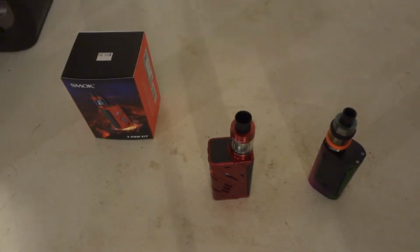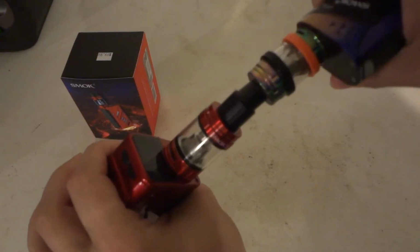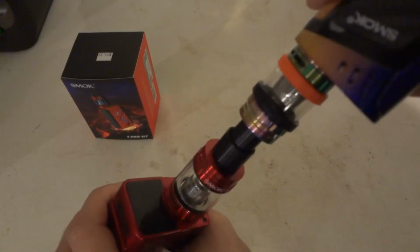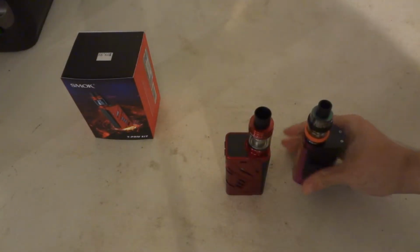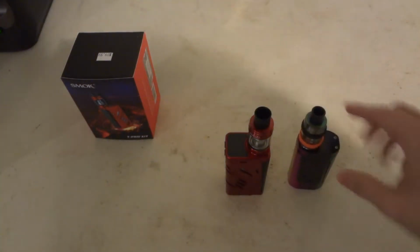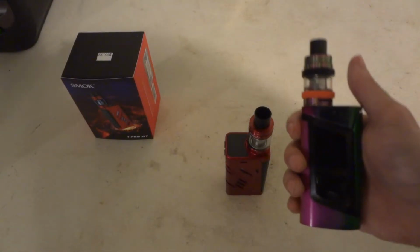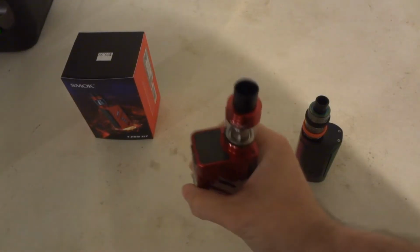Also, another thing, let me put that one back for a second. Yeah, see, 510 right here, because it doesn't go all the way in, but it kind of goes in. So what else is different? Well, the position where they moved the tanks. The Alien sits to the left, the T-PRiV sits to the right of the fire bar. Also, they have differences in the screen. With the Alien, front screen. On the T-PRiV, top screen.